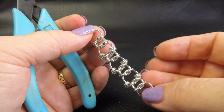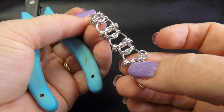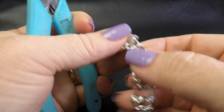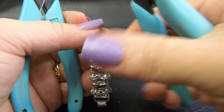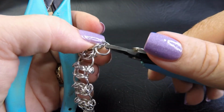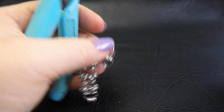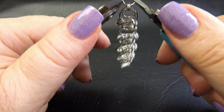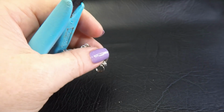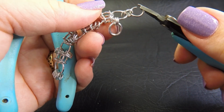Alrighty, so I've gone ahead and added all the small rings that I need to my extra large rings. So a pair on each side of the ones in the weave and 3 pairs on the end rings. So next you want to take up a large ring and feed it through each of the pairs of small rings, or feed through 2. So you want 2 of your large rings through each pair of small rings in your weave. You can do that as you go, you can do it all in one go, totally up to you guys.